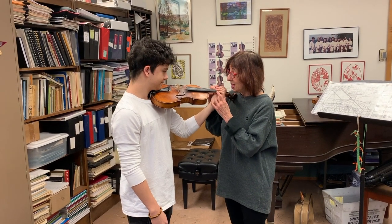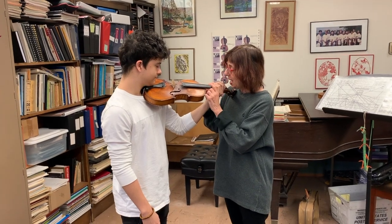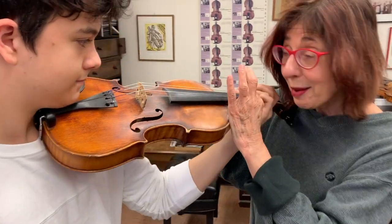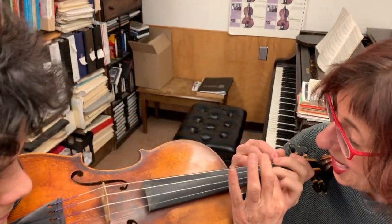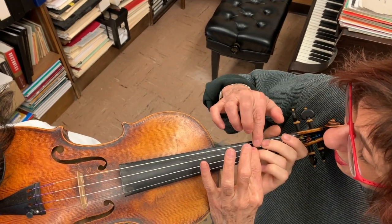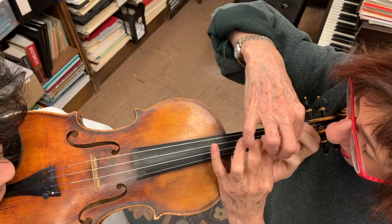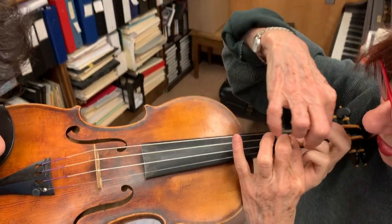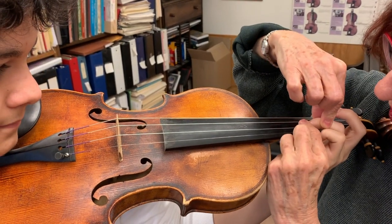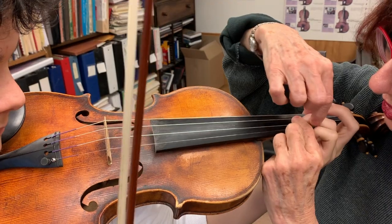I'll be doing all the work. We start with the third finger — I place my left first finger on top of the student's third finger and check that the thumb stays flexible. Then between the first and second knuckle I wiggle the finger. As we do this, we're aware that all the other fingers are loose and will move sympathetically with the third finger.